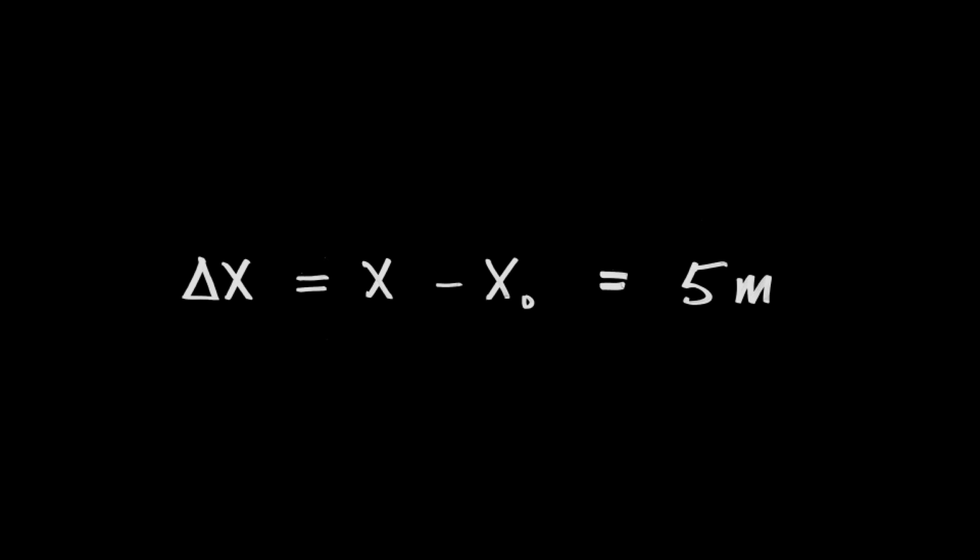What does it mean? Well, positive displacement means I displace in the positive direction. Negative displacement means I displace in the negative direction. And so displacement is a new kind of number. It's a vector quantity. It's a quantity that has an amount that we call its magnitude and also has a direction to it, a vector quantity.